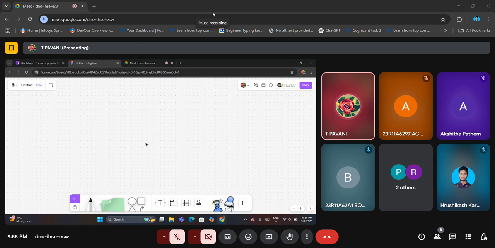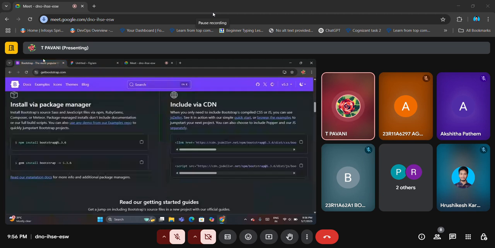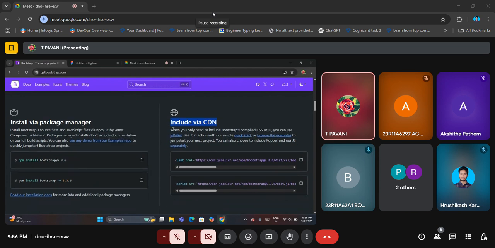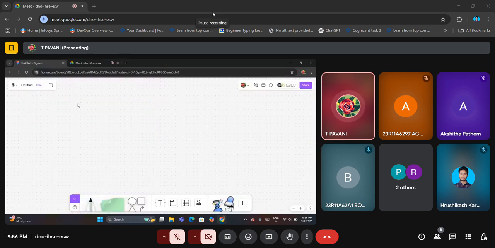If you are familiar with the web development area, then you have definitely worked with Bootstrap. Here we can see something called include via CDN, right? Means CDN is not a new term for us; we have been using CDN. This is the technical aspect I'm showing you all. Just by copying this code into your HTML page in VS Code, you can use the functionalities of Bootstrap, it could be a navbar or any sections. So we are not the first to learn about CDN. We are familiar with CDNs.